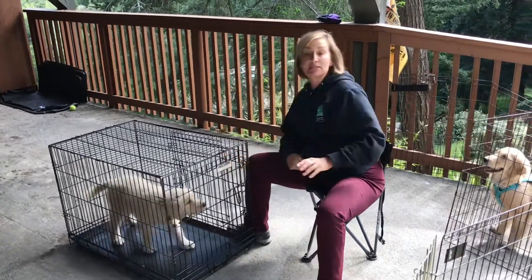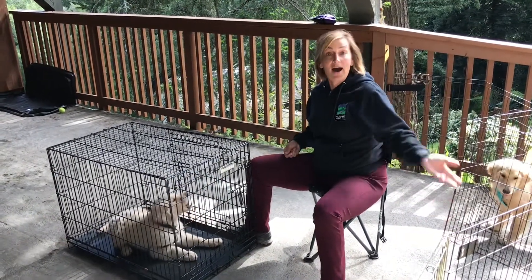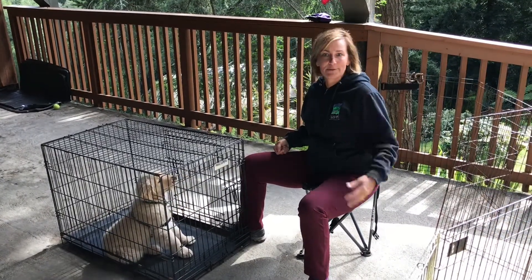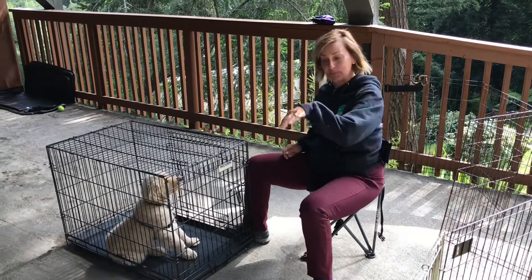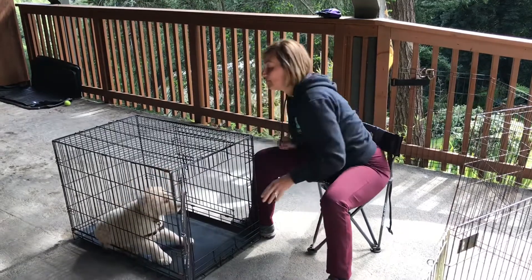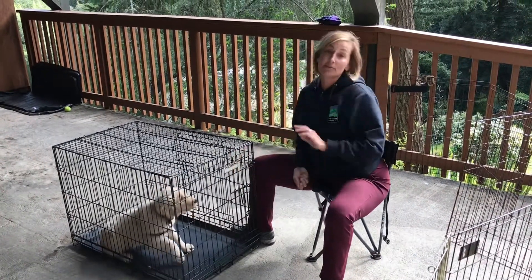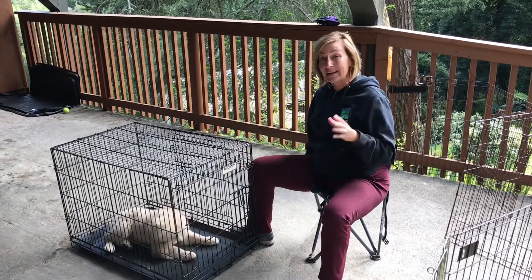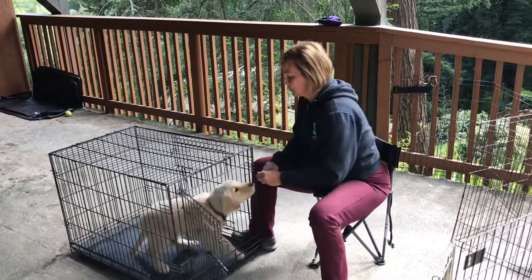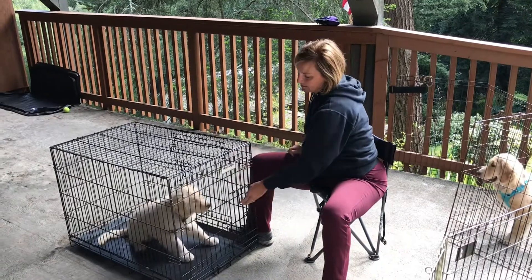Wouldn't it be great if you have a smaller dog? One of the things I love to teach is smaller dogs to hop into the soft crate I'm going to use as a carrier. That just makes life so easy — you cue them to hop in and they hop right in. Now this looks really easy because these guys have worked for weeks and weeks on a place cue and not moving, so they're making this job look a lot easier than it would be if we'd never practiced a place cue before.